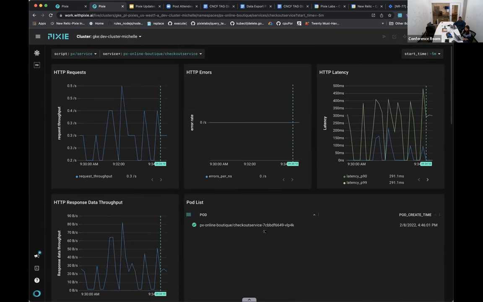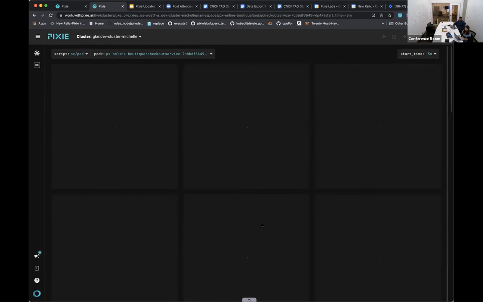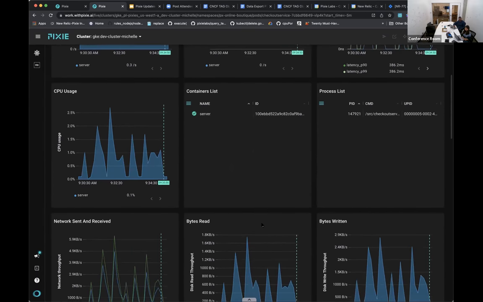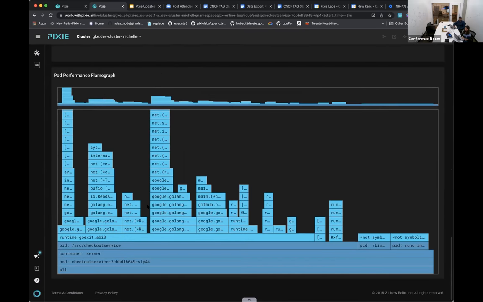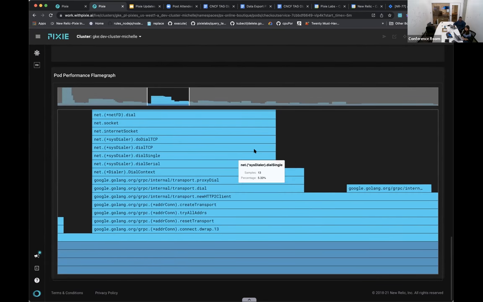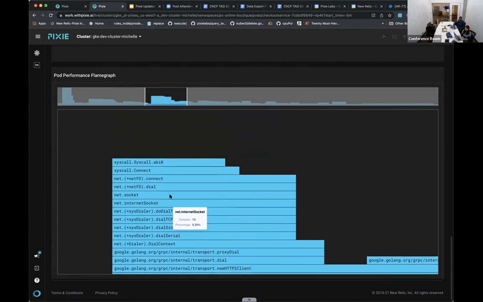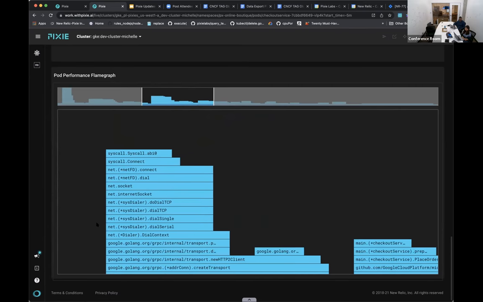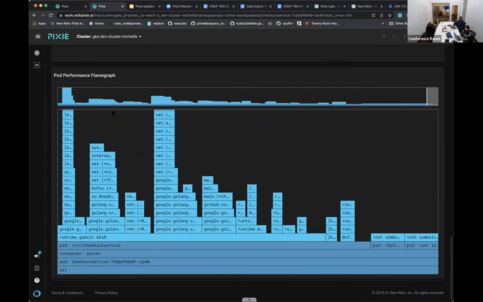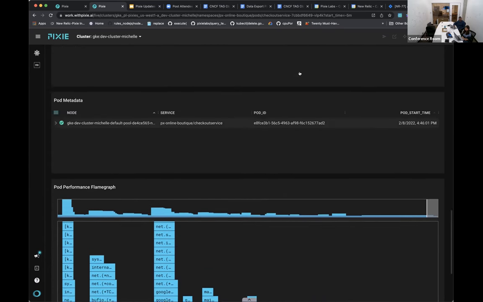If this is in Go or Java or C++ and a few other languages, you click in on the pod and you can get pretty detailed information like the flame graph. If you dig in over here, you can see where in the pod CPU time is being spent. If you're familiar with flame graphs, basically the wider the box, the more time is being spent. Honestly, this pod is pretty idle, so you're not seeing a lot of activity, but if it was very active, we'd see a bunch of horizontal bars that are very, very wide.